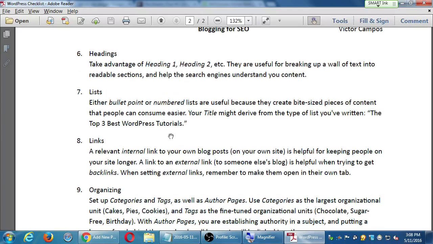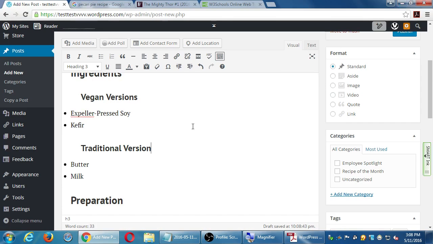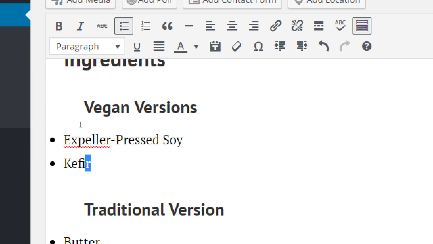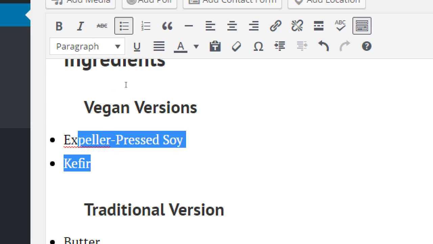So as necessary, under lists, you can add bullet points. And notice you write your items one line at a time, then you can select them, and then activate up here bullets, bulleted list, or numbered list. The bulleted list is useful for something that doesn't have any order. I need to get these ingredients. It doesn't matter what order I buy them in. I just need them. I need this, I need this, I need that. So bullets work.